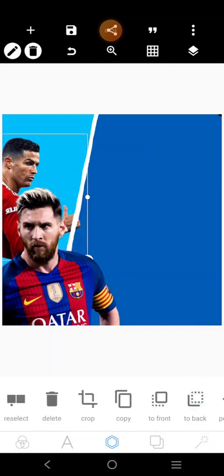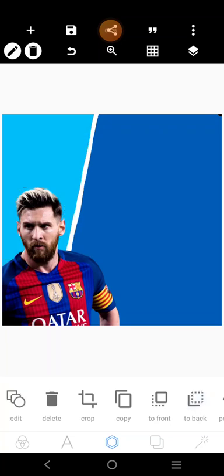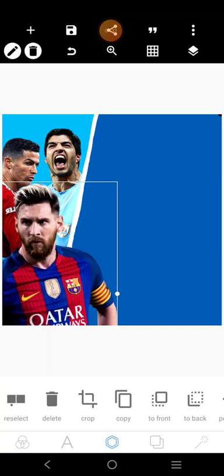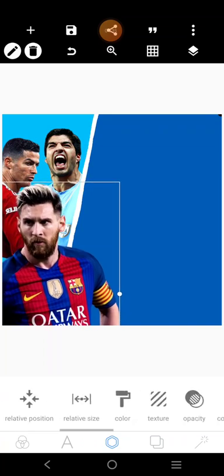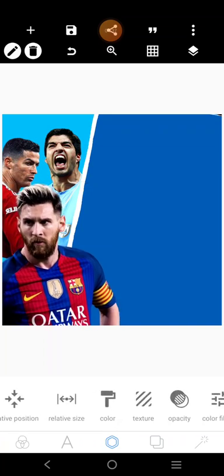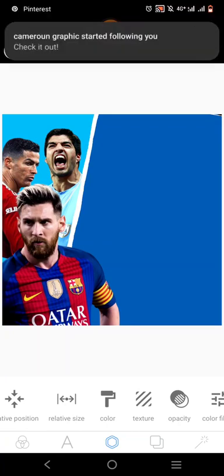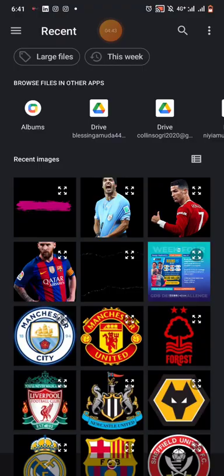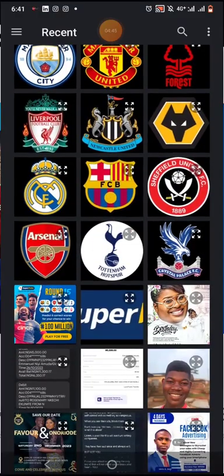Alright, then we'll also send this to the back. Then go again to the back. Then this to the back now. Alright, you see that now. So we are able to adjust this. So we can come over here and put this here. Alright, so the logo, Super Peak logo, is going to be here.